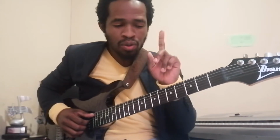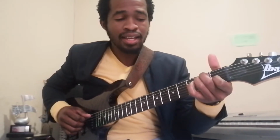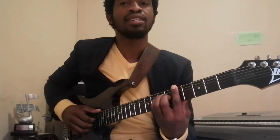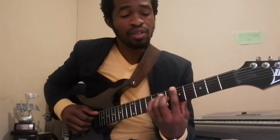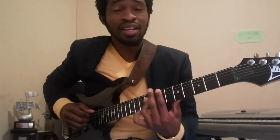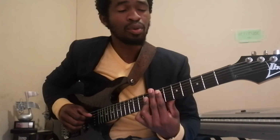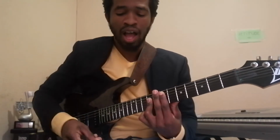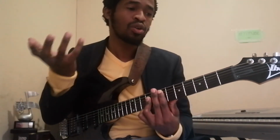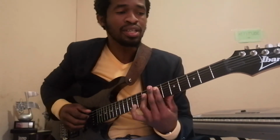Now, the intro, though, something important to note is that it starts on 1, correct? And then it goes to a 6. Then it goes to a 4. Then a 1 over 5, then a 5, then back to 1. Very important there. So if I was just playing the chords for someone that's playing the melody, the lead melody, I'd play.